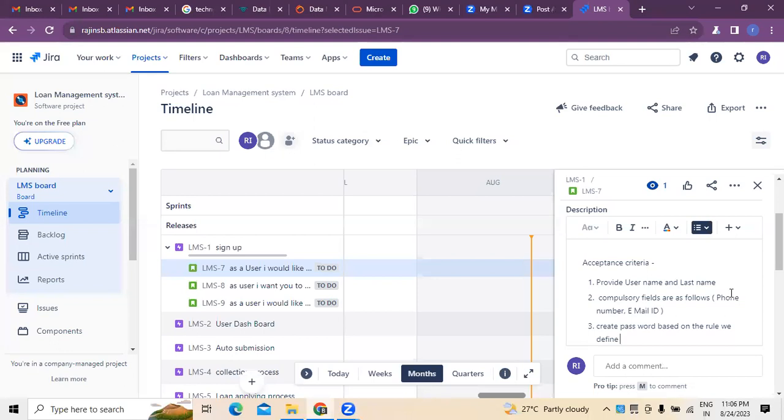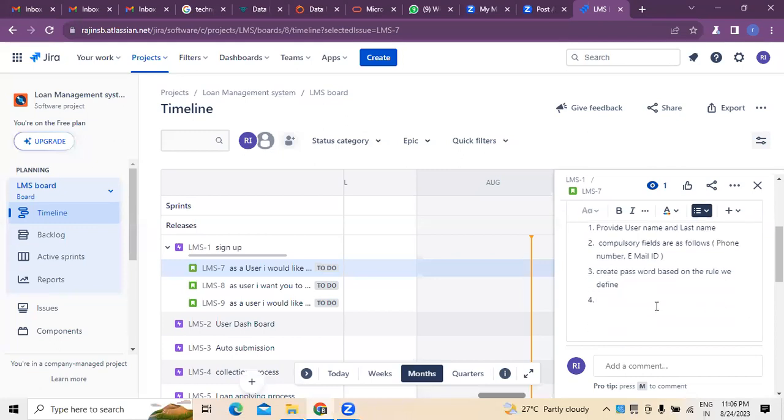Clear? Yes. Next. Anything else apart from that? Both of them are mandatory. User ID as well as password are mandatory to log in to the application. Then we'll write it down here only. Why unnecessarily write it again? The reason I mentioned this point is compulsory fields.